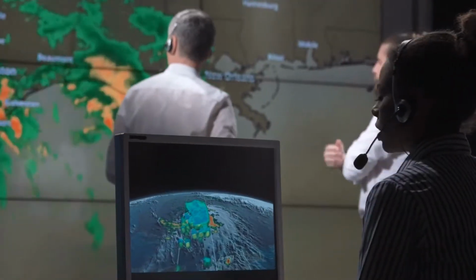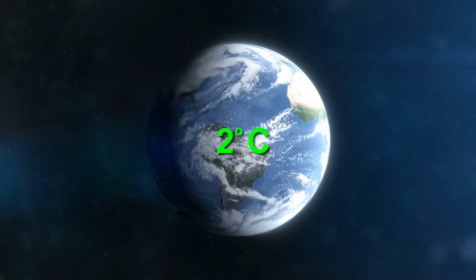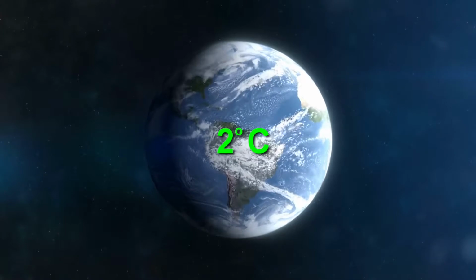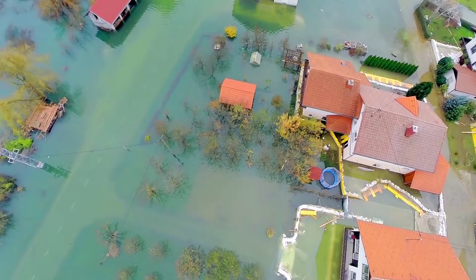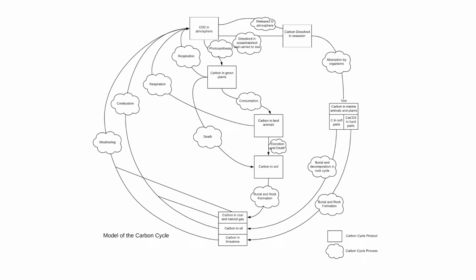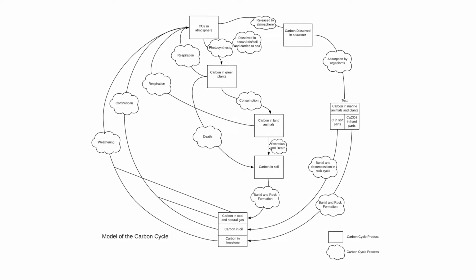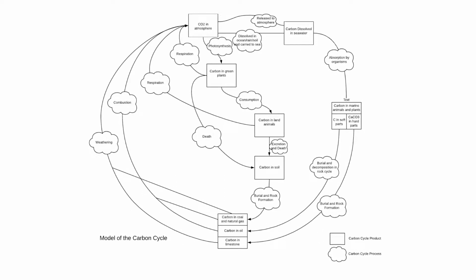but climate scientists are in general agreement that an average increase of just 2 degrees Celsius across the planet could have significant effects on crop production and cause sea levels to increase, which would result in flooding. If you think back to the model of the carbon cycle that you created earlier, this increase in carbon dioxide concentration is only one process that could cause an impact to our climate.